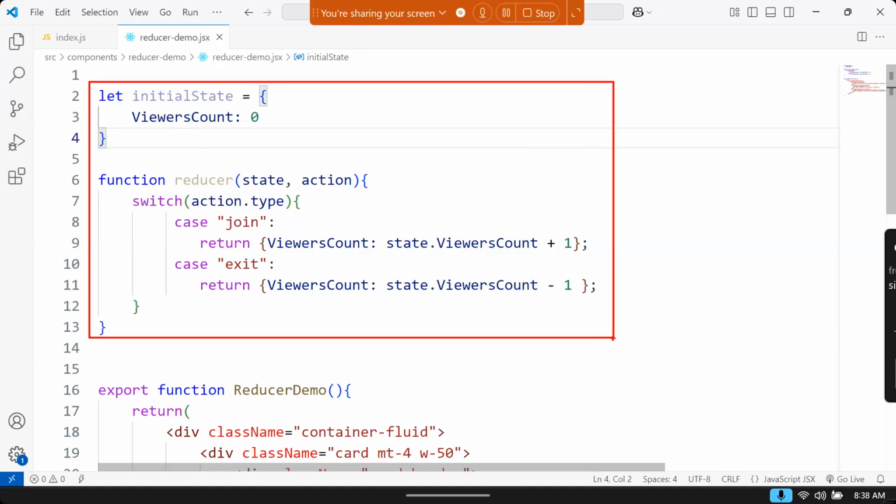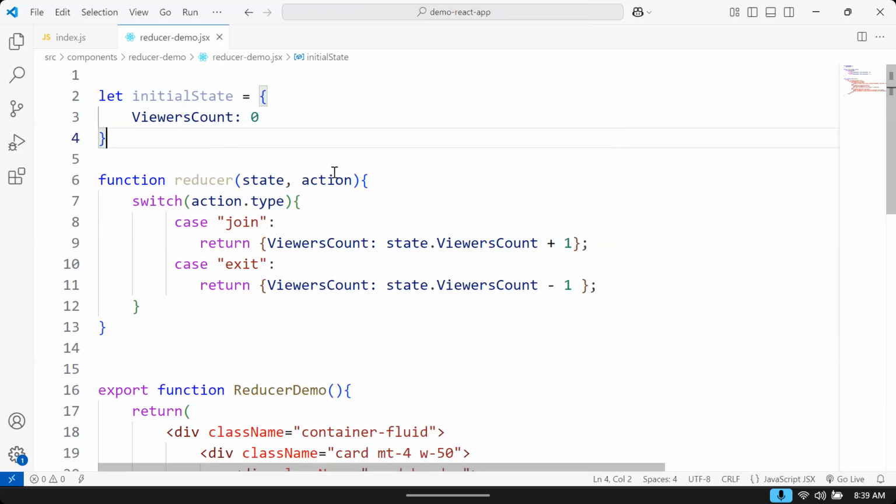Do you know what we do in Redux? Redux also uses the same, but because it is large scale and supports testing, debugging and so on, we maintain these in separate files. The store is a separate file, and only this will be there. We maintain the reducer in a separate file, and only the reducer will be there. We maintain all in separate files and synchronize and use them across the application. So initially we are not using Redux. We are using a simple hook, useReducer.